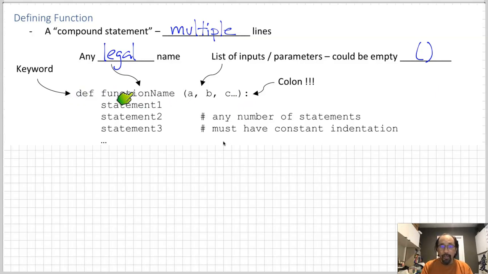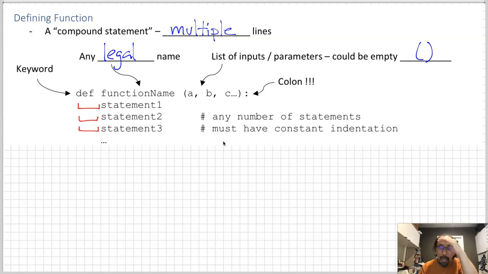So this is the very first line that defines the function name and the number of inputs that are given to that function. And these variable names can be whatever you like, again, good descriptive variable names that give an idea of the meaning. Then we have the code inside the function, and just like the for statement that we learned previously, we always indent these statements by the same amount.